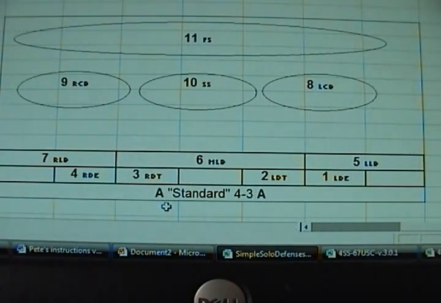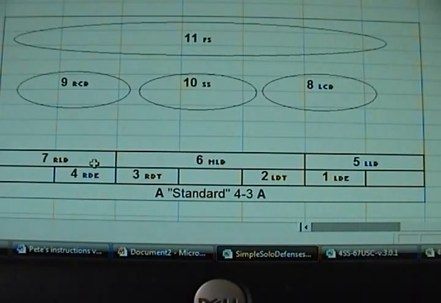Now in this case, from my play sheet, I get the standard 4-3 defense. Stanford's playing a 4-3. Play sheet called for defensive play A, which is just the standard alignment. The 4 down linemen across the blitz zones, the 3 linebackers across the flat pass zones, 3 secondary across the medium ovals, and the free safety in the deep long pass zone.